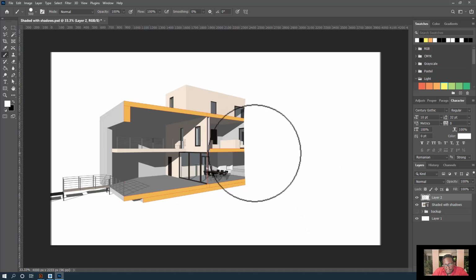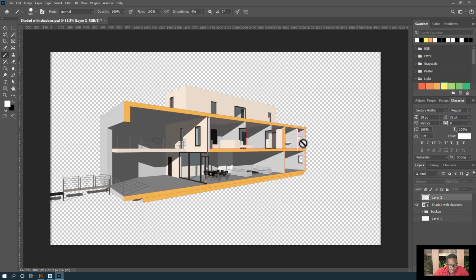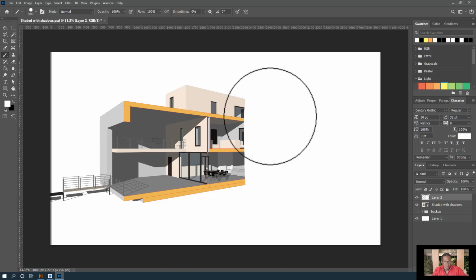Now of course I'm not erasing the building, I'm simply putting white paint on top of the building, and that is evident because if I turn off that background layer, you can see clearly that I've put white paint here. Now if I remove the white paint, I get back the information. So what does that mean? The information was never erased. Instead, I really just did a trick of the eyes to make it look like that the building was erased.